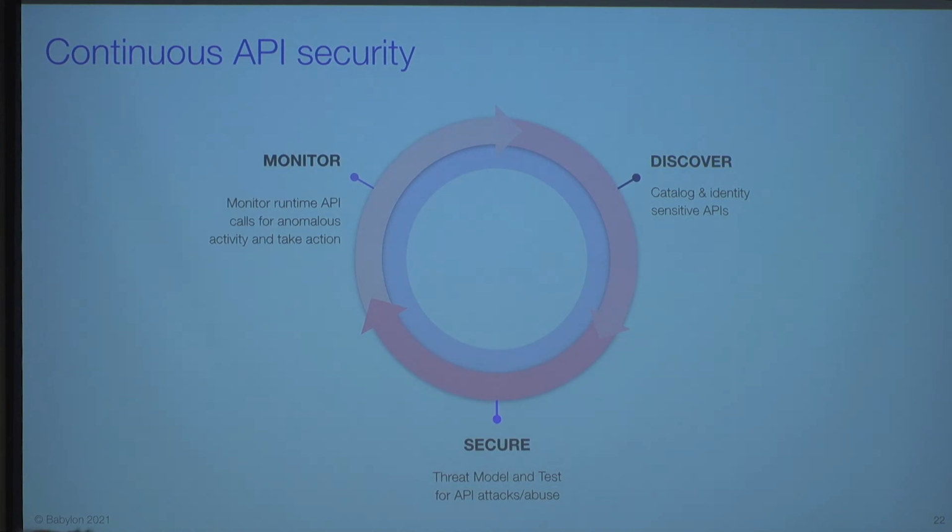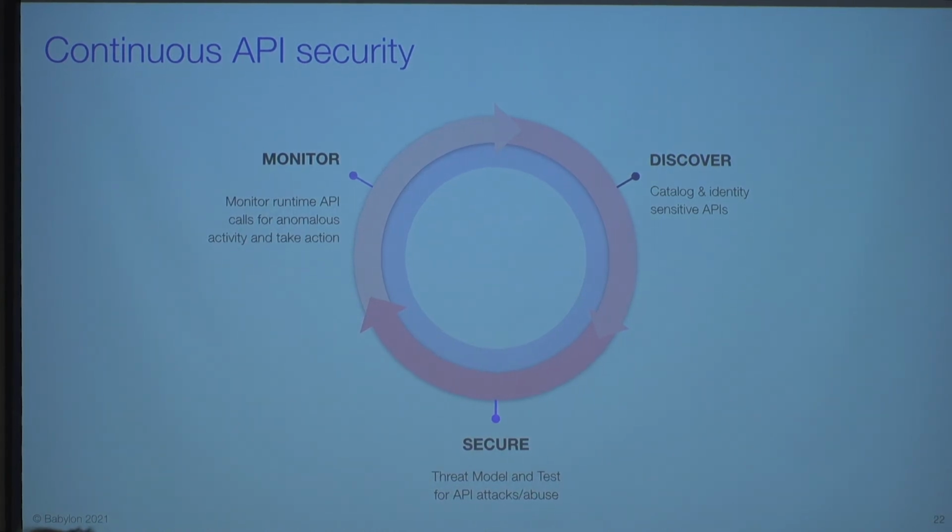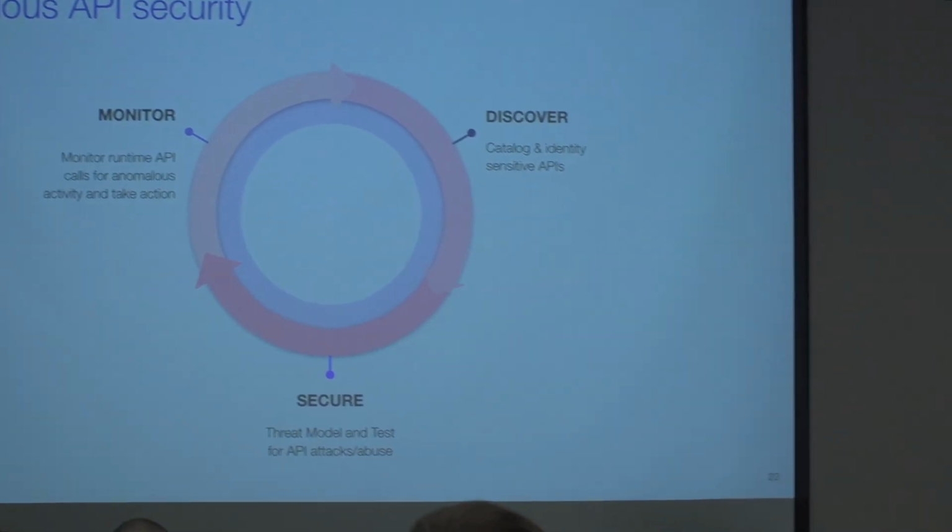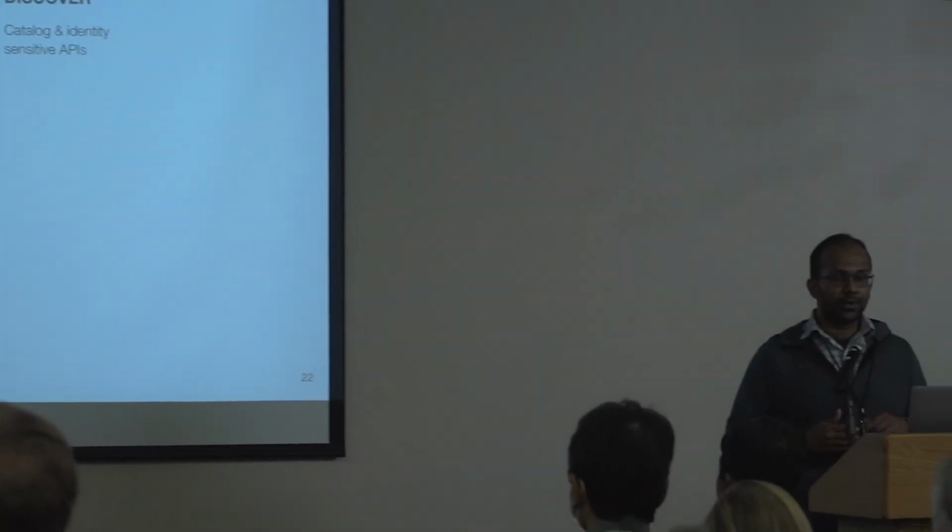Have test cases to find API-related attacks. Like I said, don't just look for excesses, run a bug to find basic attacks, right? So look for API attacks and also apply policies. There are security policies that can be applied at web application firewall level, to rate limit, or at your API gateway level. So you need to apply the right policies for the right set of APIs. Otherwise, I think it's an open gate. And then have a clear monitoring path to detect anomalies. I think we touched on this point a number of times.